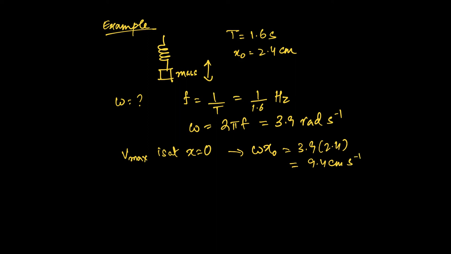Let's keep going. We can also try and calculate the acceleration here. Acceleration is going to be negative omega squared x. Now you know what omega is, and you know what the maximum acceleration is going to be. When does the maximum acceleration happen? Maximum acceleration happens when you are at the maximum displacement point, so you have to go with the amplitude there, x naught. So this becomes—if you do the arithmetic on that—this one becomes 37 centimeters per second squared.